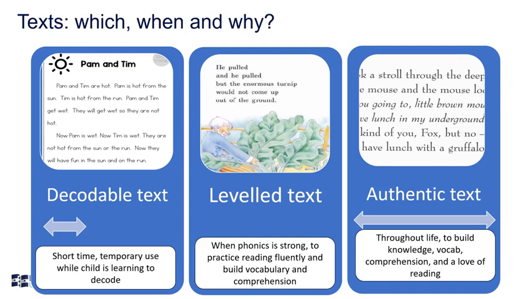Authentic texts are those that are written purely for a purpose, a genre, to entertain, narrate, instruct, explain, persuade, for example. They should be read to children and with children every day and from birth. They're fundamental to building children's knowledge of concepts, culture, language. They're real, they have natural language to entertain, to inform, and so on.